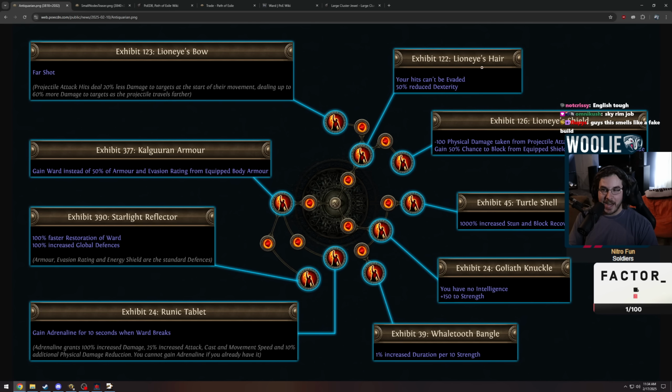Then we're going to go Lionize Hair as well for this build. You get an extra 30% here. And actually, the final plan is to not take another big ascendancy node like one of these or that. You're just going to take this small ascendancy node and this small ascendancy node to give us a total of an extra 50% increased global defenses.